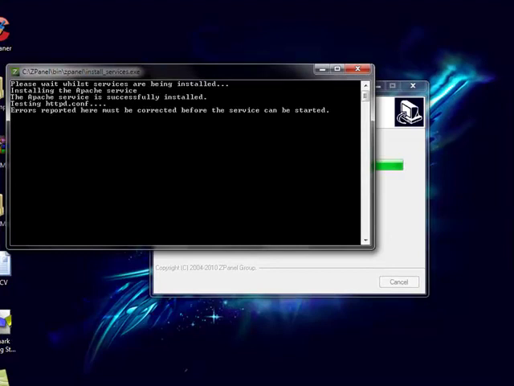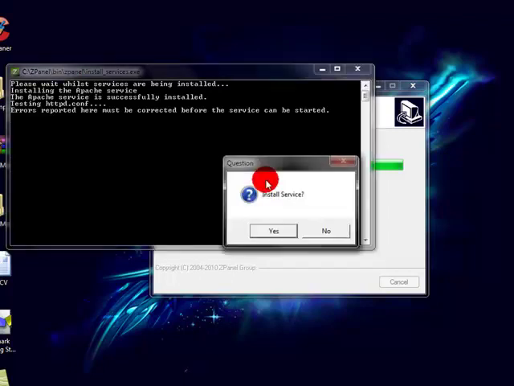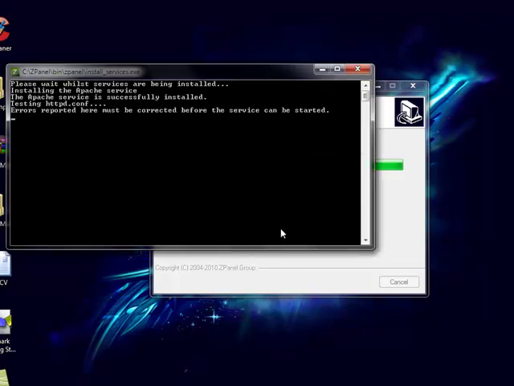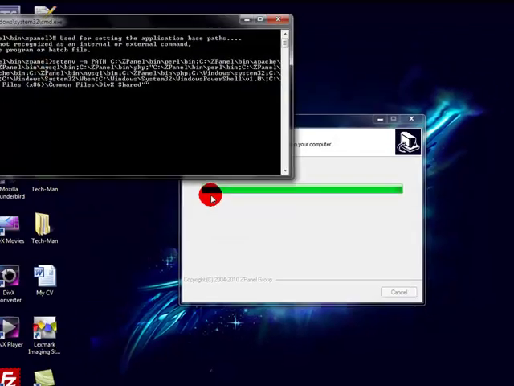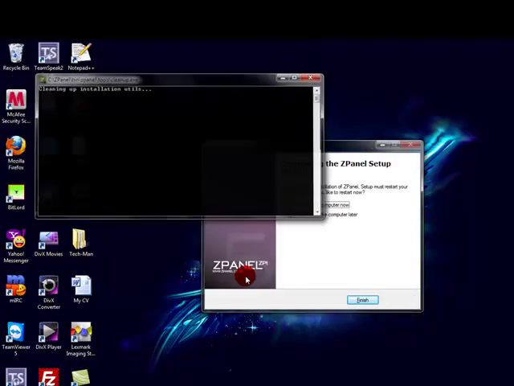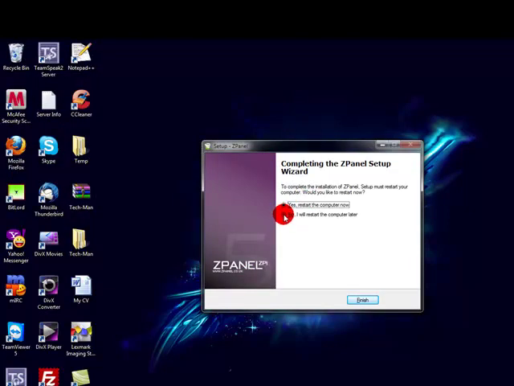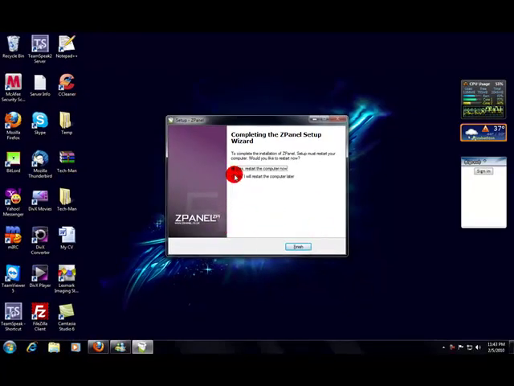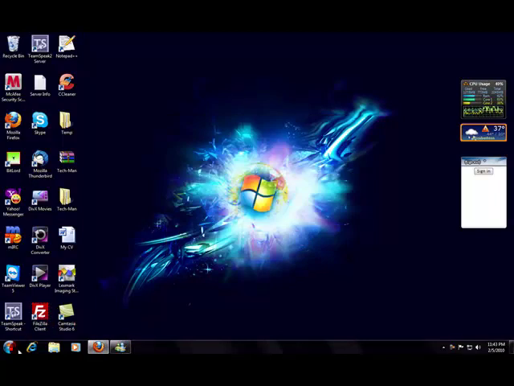Now this right here is installing Apache as a service and MySQL, and it'll take a second to start doing this, but once it's done, it's going to pop up right here, as you see, and you want to click yes, install a service, yes as auto start, and yes, start server. This is going to do everything it needs to do, and this is just telling you that it's working. And there we go. Now, from here, you would click yes to restart your computer so the services can get restarted, but I'm not going to do that to spare some time, so we'll click no. I would suggest you do that.